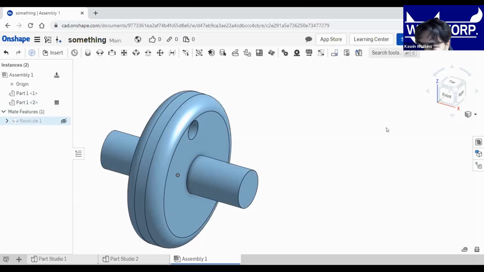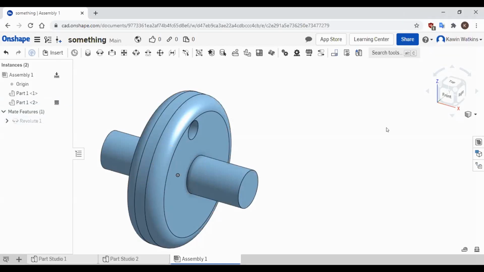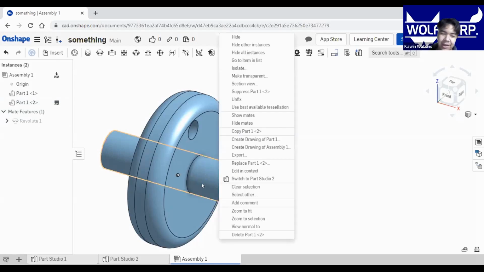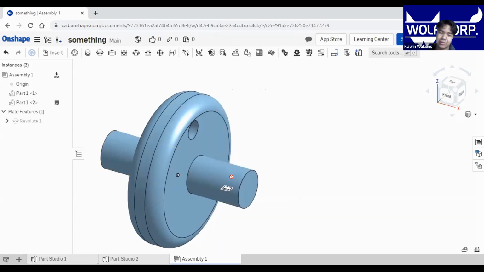Can you show me how to lock the part in place? Okay, so basically right click it, which is clicking on it with the right mouse button, and then you should see an option that says Fix. It should be in the top section of the menu, second from the bottom. And then when you click on Fix, that basically locks the part.